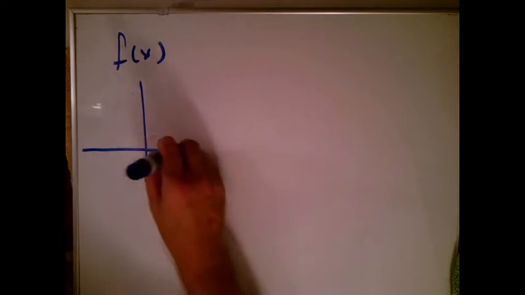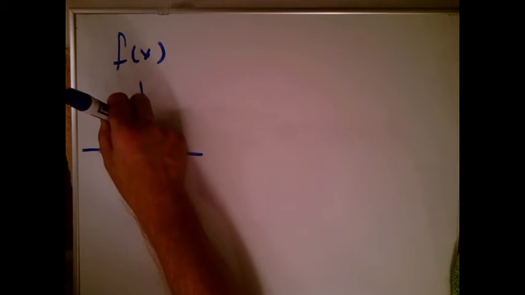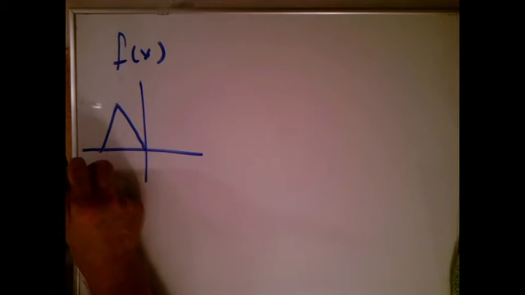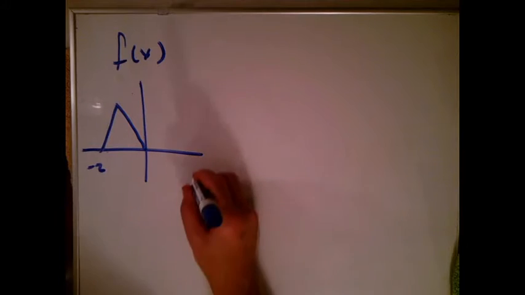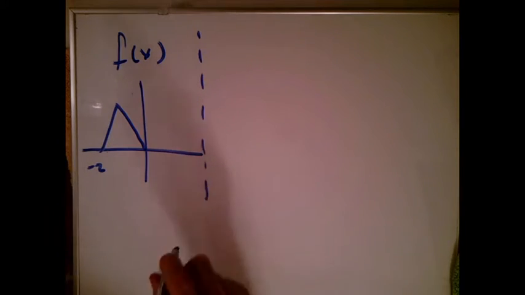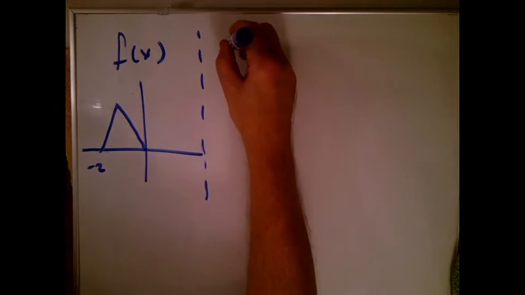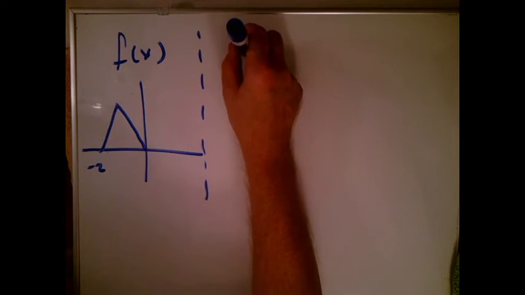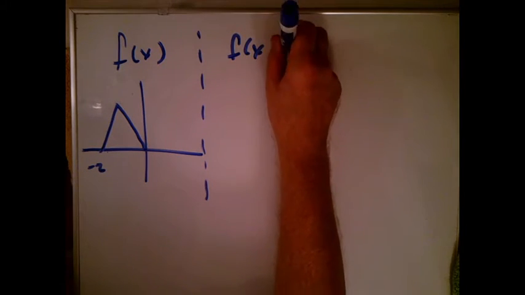Go like this, and I'm going to put a little triangle that just goes up like this and down like this. And so how about if I make that f of minus 2? Now what kind of things can we do with this that we've done before? We could do something like f of x plus 3.